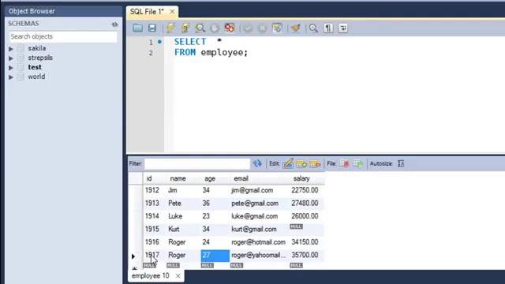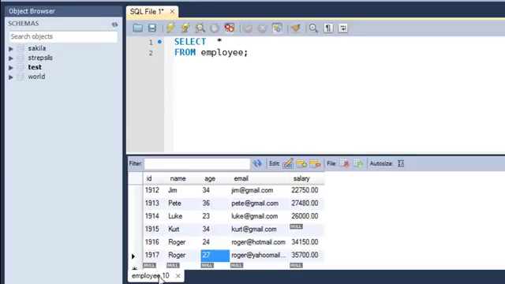So what if I want to remove this row completely from the table, right? Not just the ID value. Of course, the row cannot exist without the ID value, because the ID field is the primary key. But let's say I want to remove the row completely from the table. I don't want to see the row with ID 1917 in the table, right? So how do I do that?